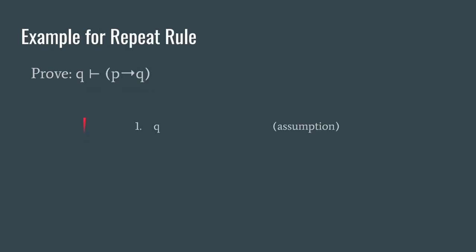So here's an example: we want to go from the premise Q to the conclusion P→Q. So obviously since we're trying to conclude an arrow statement we're going to need to use arrow introduction eventually. So we begin like with any proof by listing our premise as an assumption.